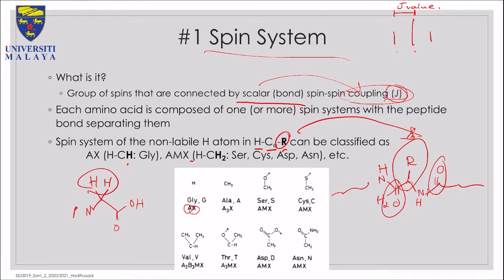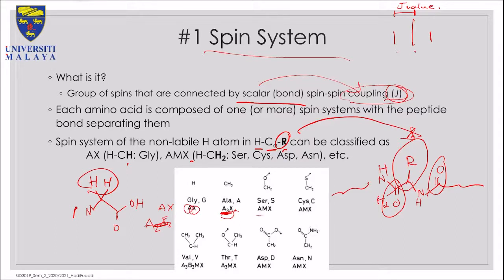Okay, so you have 2 protons, but instead of writing it as x squared, x2 or a2, what the spin system does is x and a. And if you can see, for alanine that has a methyl group, then it will become a3x. Again, that one is from the hydrogen connected to the alpha carbon, and then the A3 is the proton spin system connected to the alpha carbon. So they can see each other, they can sense one another, and therefore if you really look at the connectivity via TOCSY, for example, you can actually see them.